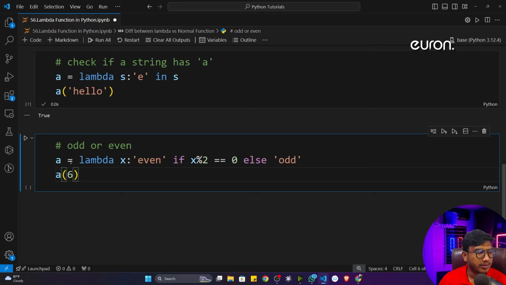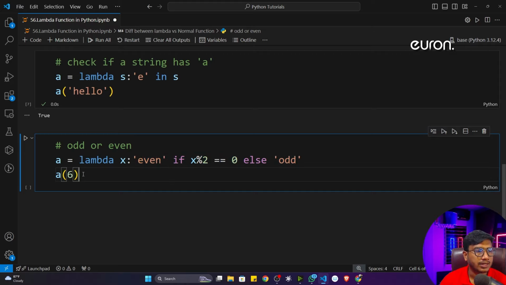Now there is another problem, guys: odd and even numbers. I think we have also written this code with the help of a normal function, and now I have written it with only one line of code using a Lambda function. Here I just need to check whether a number is odd or even. The user will give one number, one input, that means one parameter. I'm checking if this number is divisible by 2 and the remainder is equal to 0, then it's an even number, the way you used to write list comprehension. Remember? That's how you have to write it here as well. Otherwise, it's an odd number.